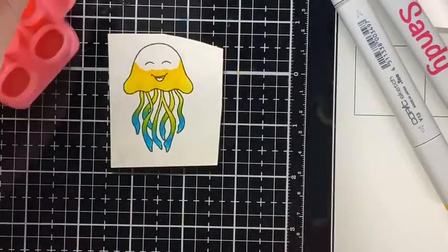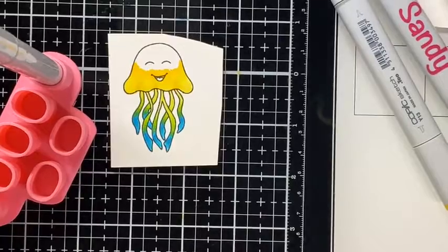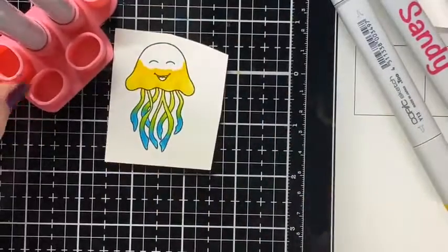All right, last set of colors. I knew a lot of the Bee Gees songs. We had Bee Gees records when I was little.